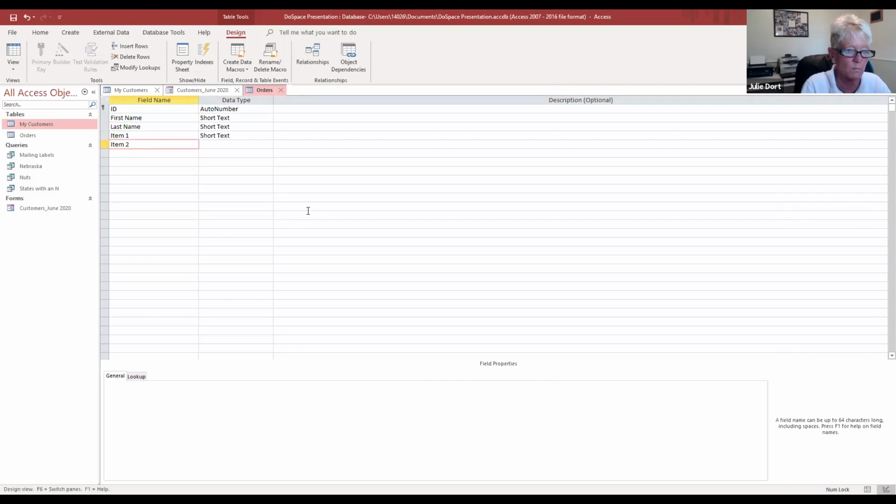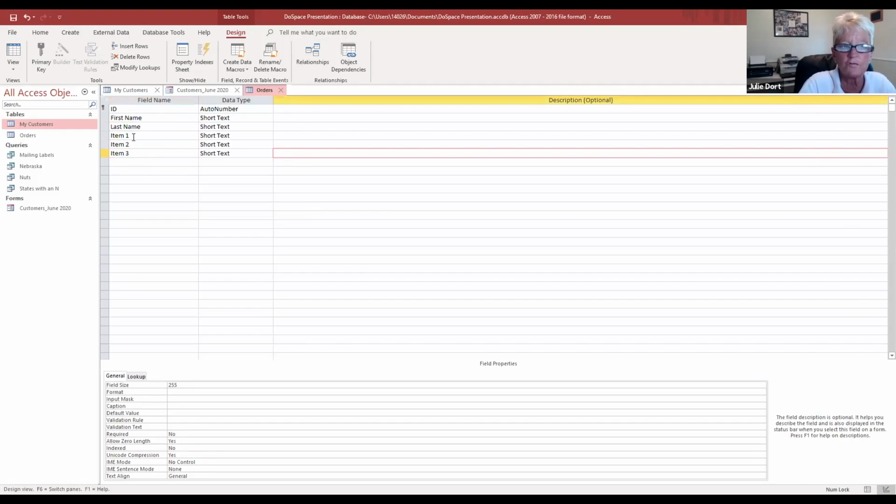So we'll just put in item 1, item 2, and item 3. Okay, so I have 6 fields in here: ID, first name, last name, items 1, 2, and 3. So I have successfully inserted the fields into my second table.